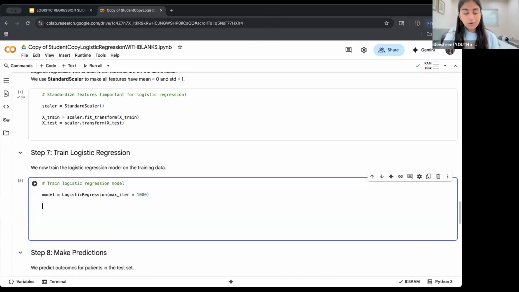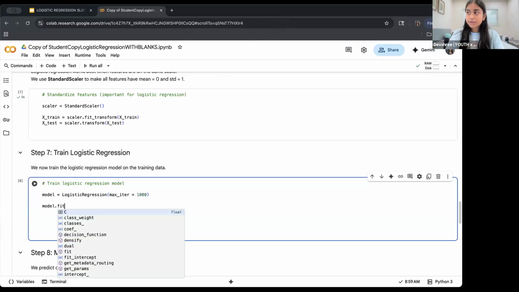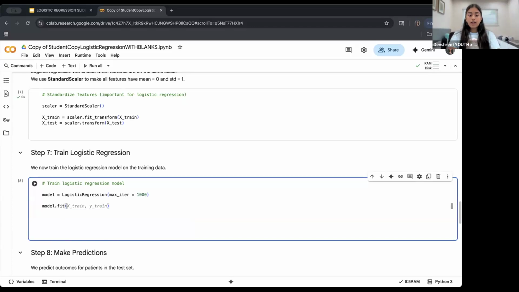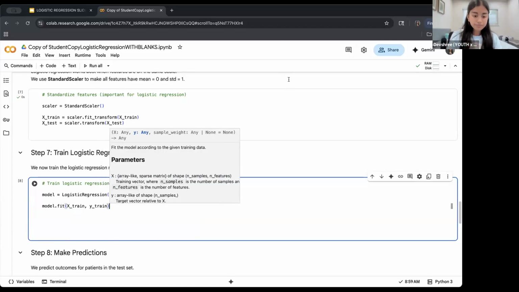The next thing we have to do now is train the model. How do we put our data inside the model? We have this model variable, we have our X train, our Y train, our test data, and so on. How do we combine them? The way we do that is by doing model.fit(X_train, Y_train).